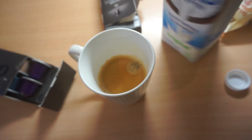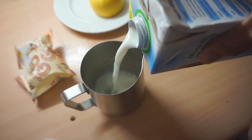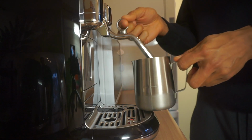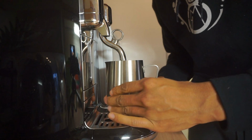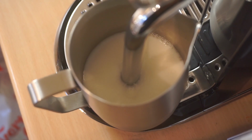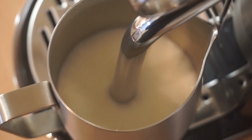I don't want this coffee to lose all of its crema, so it needs to be refrigerated milk. Let's get it up to that first line. Lift up the wand, put it in here. You have to get the wand in the centre of the cup and make sure it's sitting on the sensor. And then we press start here. Here we go, starting to foam. Let's see if we can make it nice and frothy.